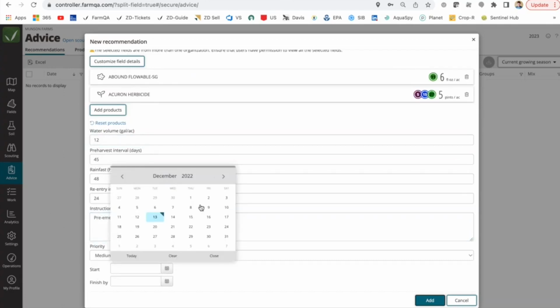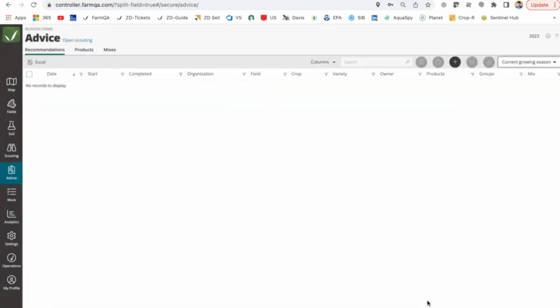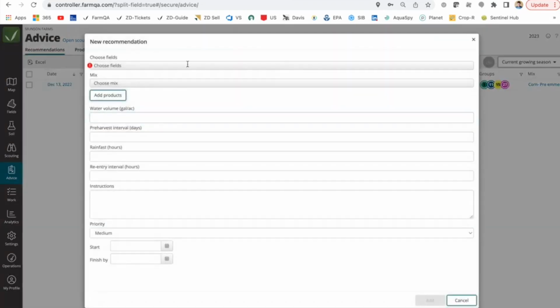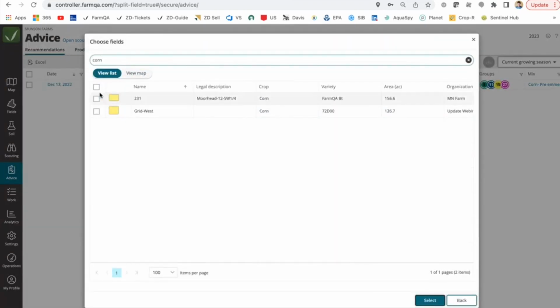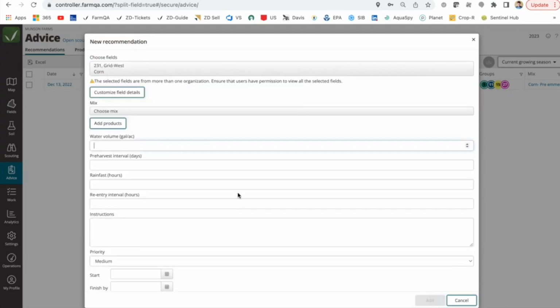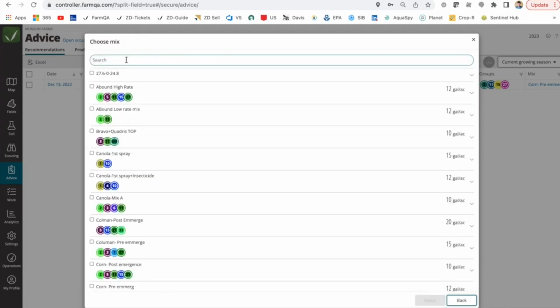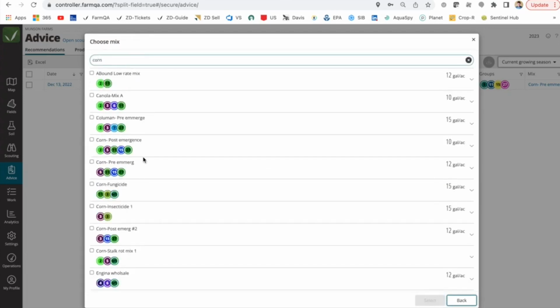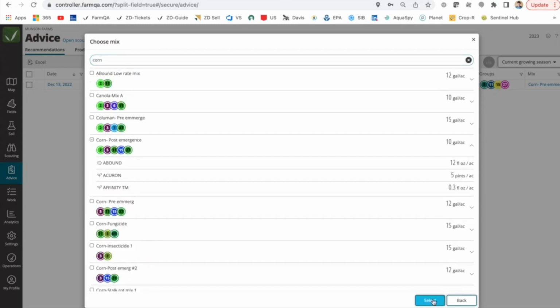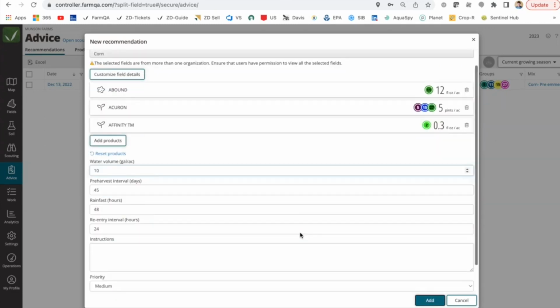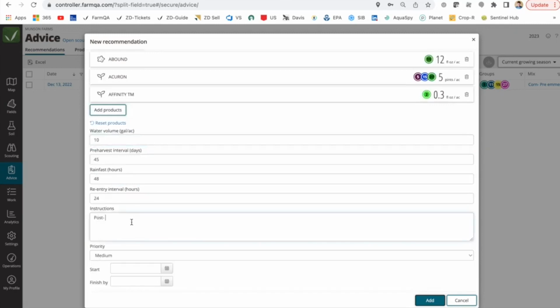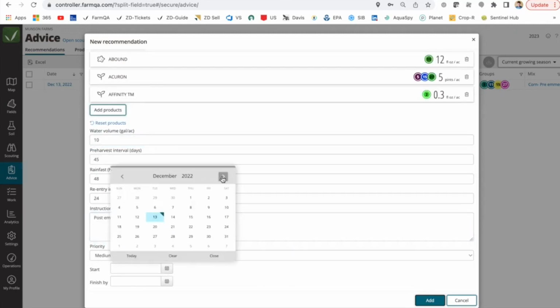We do require a date in here, but you could say something like, put that in the middle of May. Now we can do the same process, search corn again, but now I'm going to associate my post-emerge sprays with those fields. And what this is ultimately getting towards is that you can then generate a roll-up report for that producer showing him how much chemicals he needs to purchase based on these recommendations. And so you're doing this in a batch process.